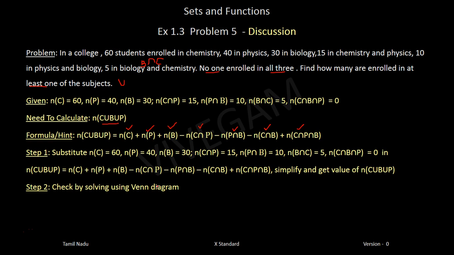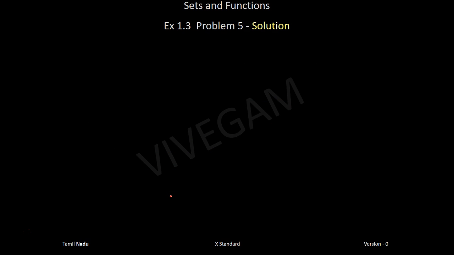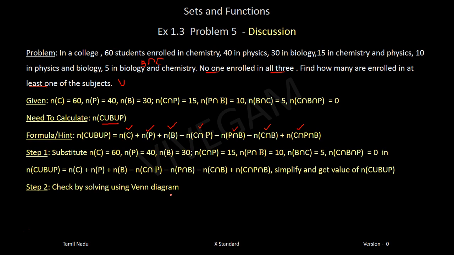The next step is additional: check by solving using a Venn diagram. This is an additional thing. If you want, you can do it, but I take this opportunity to teach you to do it using a Venn diagram also. You'll see it in the solution. Now what I suggest is pause the video here and try to work this problem on your own, and on completion, please come back and check your solution against our working.